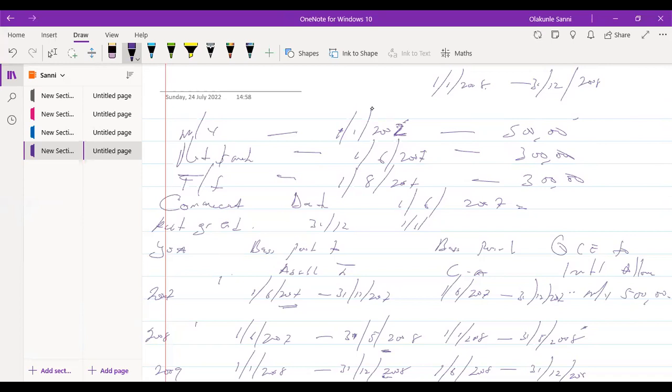This asset purchased on 1/6/2007, as a result of using the capital allowance base period to allocate, 1/6/2007 is found in the first year of assessment. So it will also be in 2007 year of assessment. Plant and machinery, 300,000. For the third one, furniture and fittings, 1/8/2007, it's also in the first year. Furniture and fittings, 300,000. What I'm saying in essence is that the base period for capital allowance will be used to allocate assets to determine initial allowance computation.